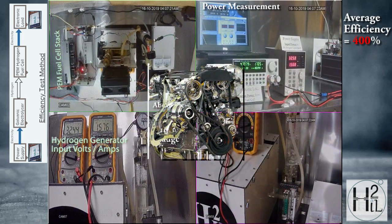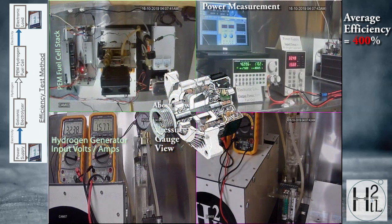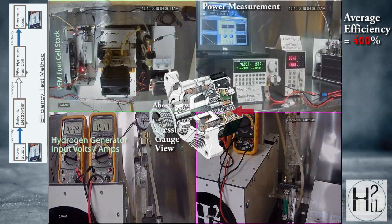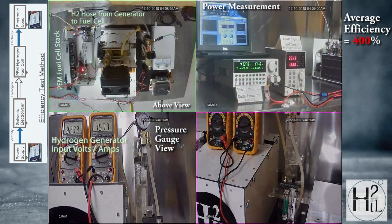How is that possible? To illustrate, you may think that an automotive alternator generates power from kinetic energy only. However, that is not the case. There are in fact two energies needed for the alternator to generate the electricity to power a car. The bulk of the energy is kinetic, but this will not work without the second energy: electrical energy. From the perspective of input versus output electrical energy, there is an energy gain of 16. This is achieved by combining energies. The input electrical energy transforms to a magnetic energy to convert the kinetic energy into electrical energy. The combination of energies causes a greater output electrical energy than the input electrical energy.